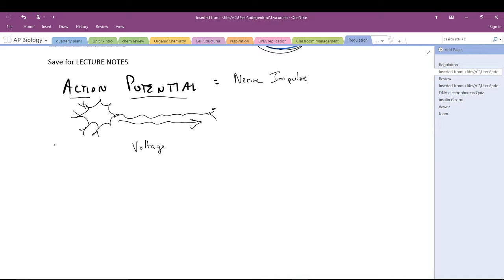Now, the way it sends the signal, you've got neuron number 1. It's going to receive a stimulus, and then that stimulus is perceived by the dendrites, who are then going to send it to the cell body. The signal goes down the axon and then hits a synapse. Here's our neuron number 2, sending that signal as action potentials down the axon, getting to the axon terminals.